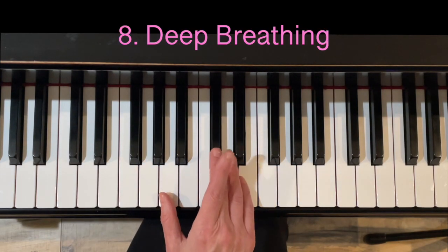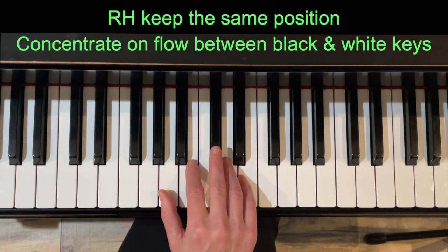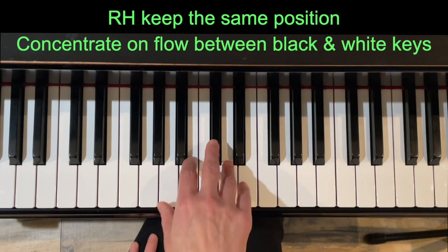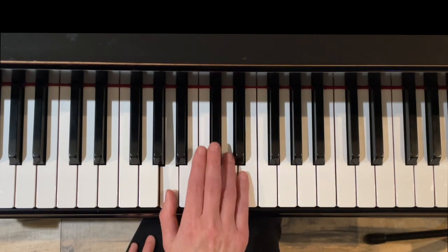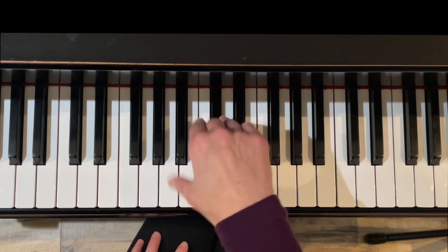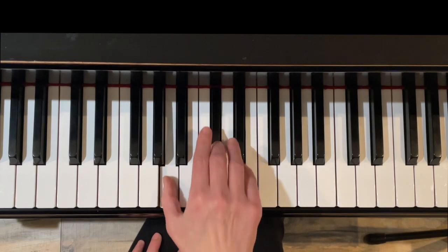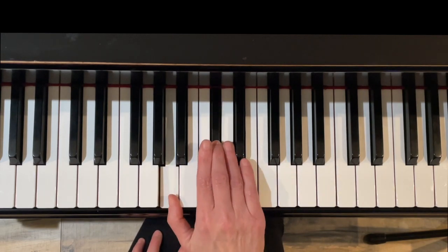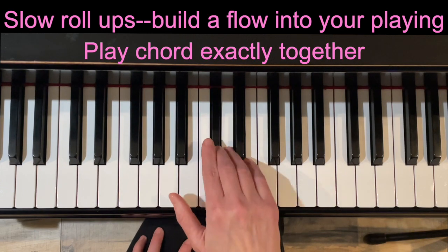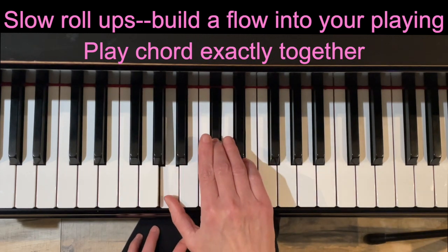Now right hand keeps the same position, just getting used to the flow when one finger is on a black and one is on a white. Roll up, roll up, roll, four, four counts. Touch, touch, two, three, four. Try to get the chord to play exactly together.